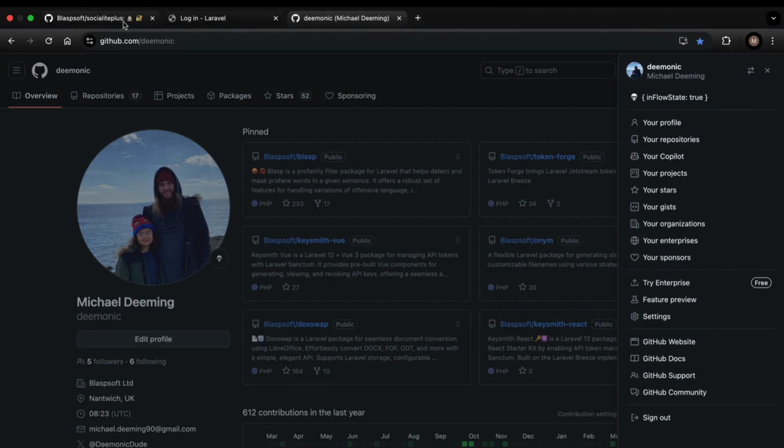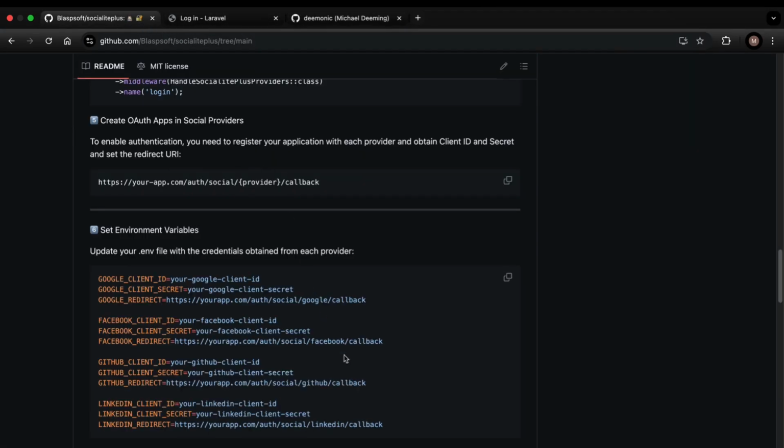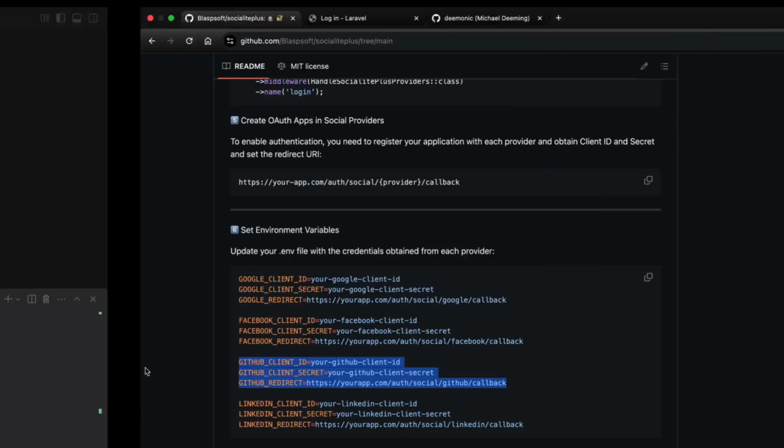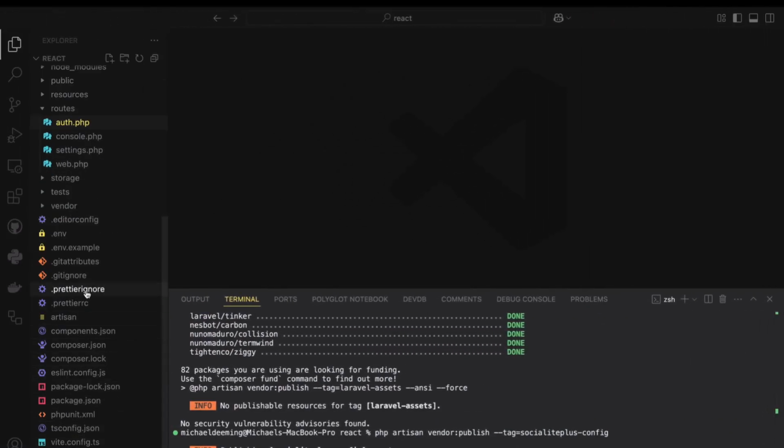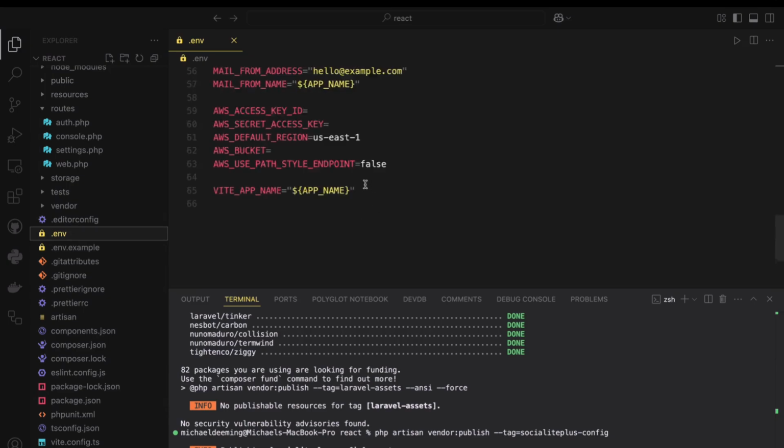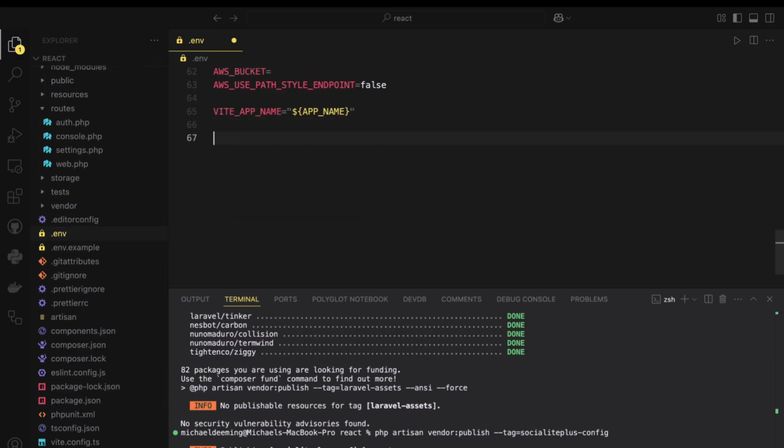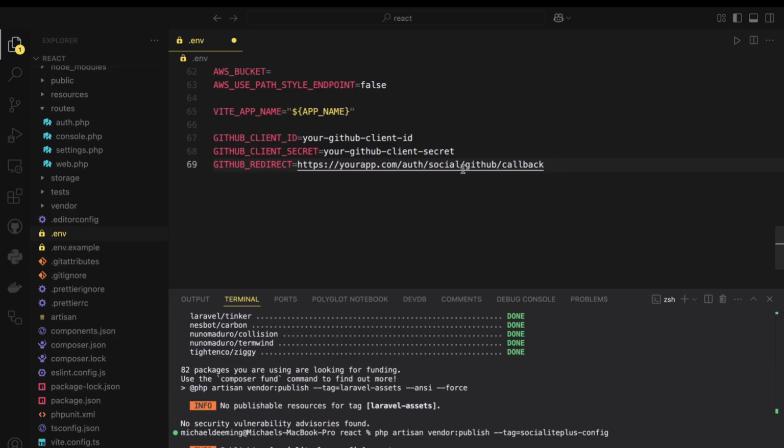In order to get this information, we'll first grab this information here, go back to our application, and go down to our .env file. From here, we'll copy that in, and then I'm going to put this redirect in here.